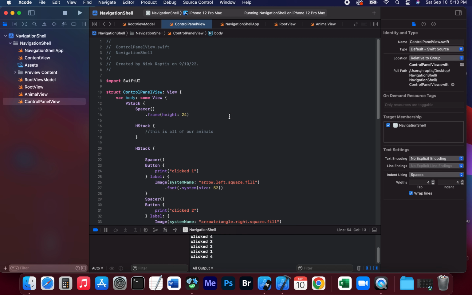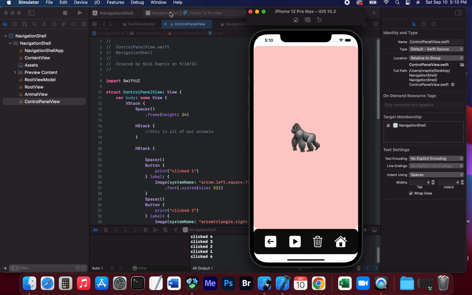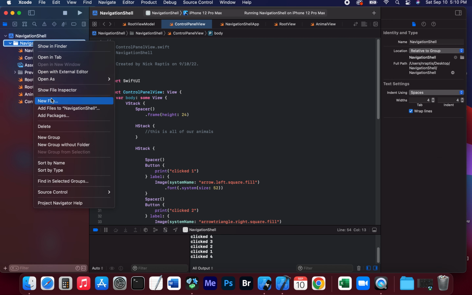So each one of these things that gets pushed is going to be an MVVM. So there's going to be a view model associated with it that lives for the entire lifespan of that view. Our goal is to not recreate that view model every time the view has to redraw. So we only want one copy of the view model. It can be called anything. I'm just going to call these generics.